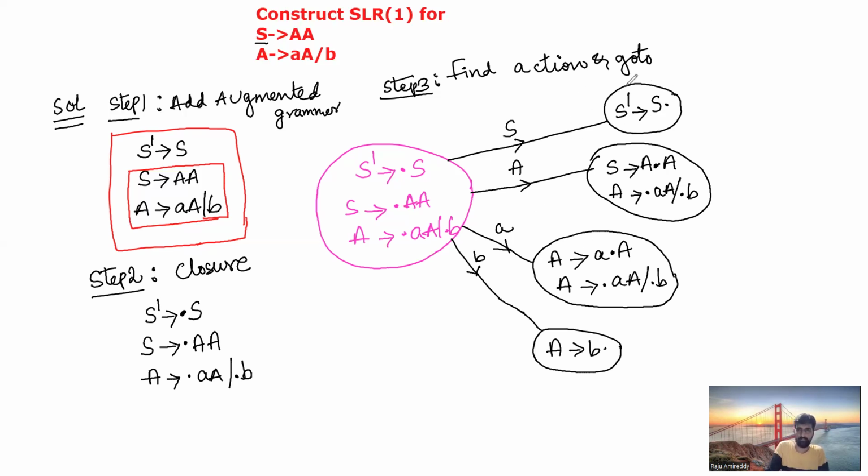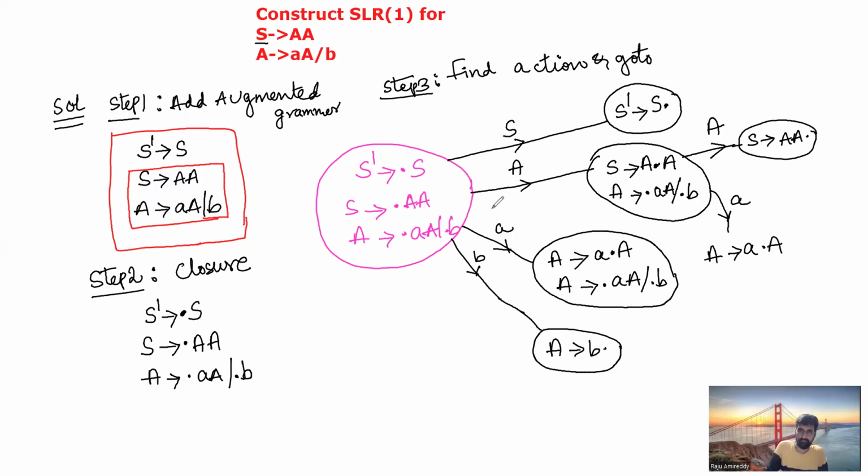Now, if you observe this one, S dash tends to dot S, this is the final move. You need not do anything. But after that, we have capital A, this is called go-to. So when you find this one, S tends to A dot is there. When you see A dot A, it will become A dot. It is a final move. Now we are going to find the value of small a. What is the value of this one, small a? This is A tends to a dot A. So dot a will become a dot A.